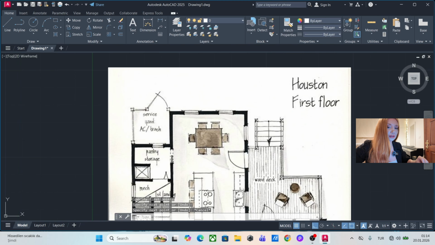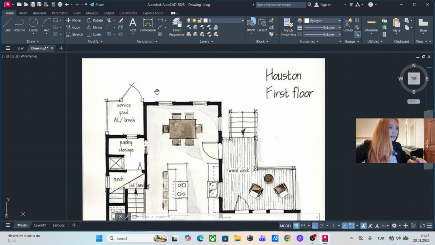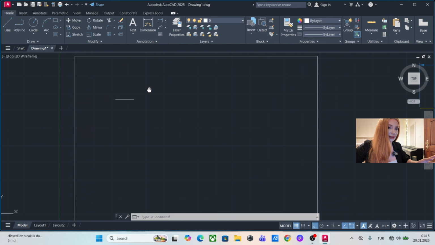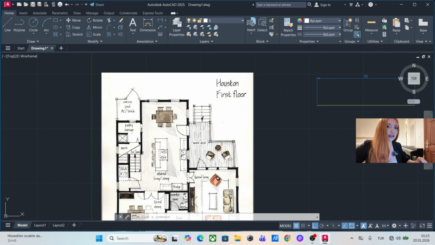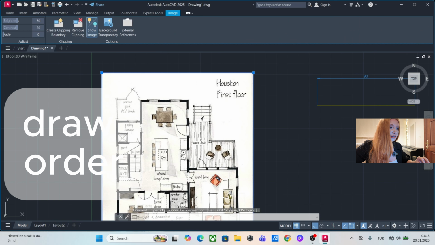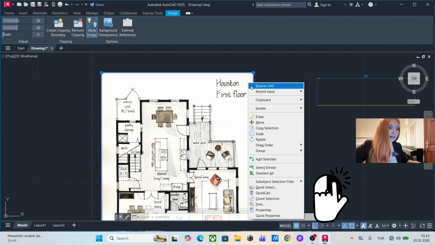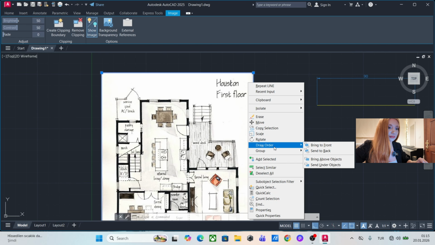So I don't see my line in here. It sometimes happens. When I press on my scroll tool, I see my line is there, but I can't see it in here. I need to change the order. I click on this drawing. I'm pressing right click. I say draw order.